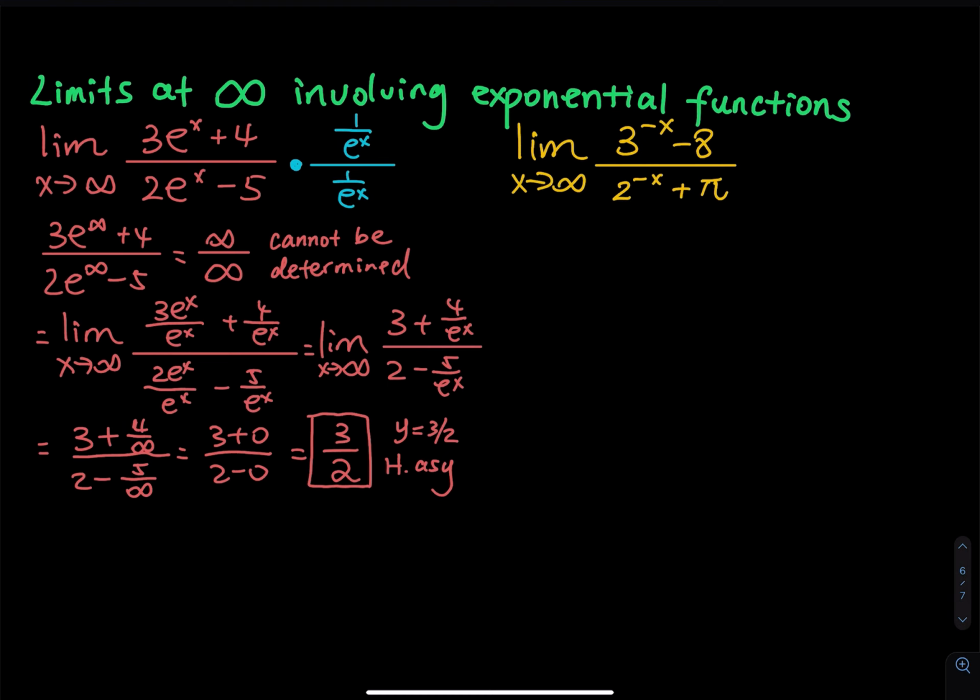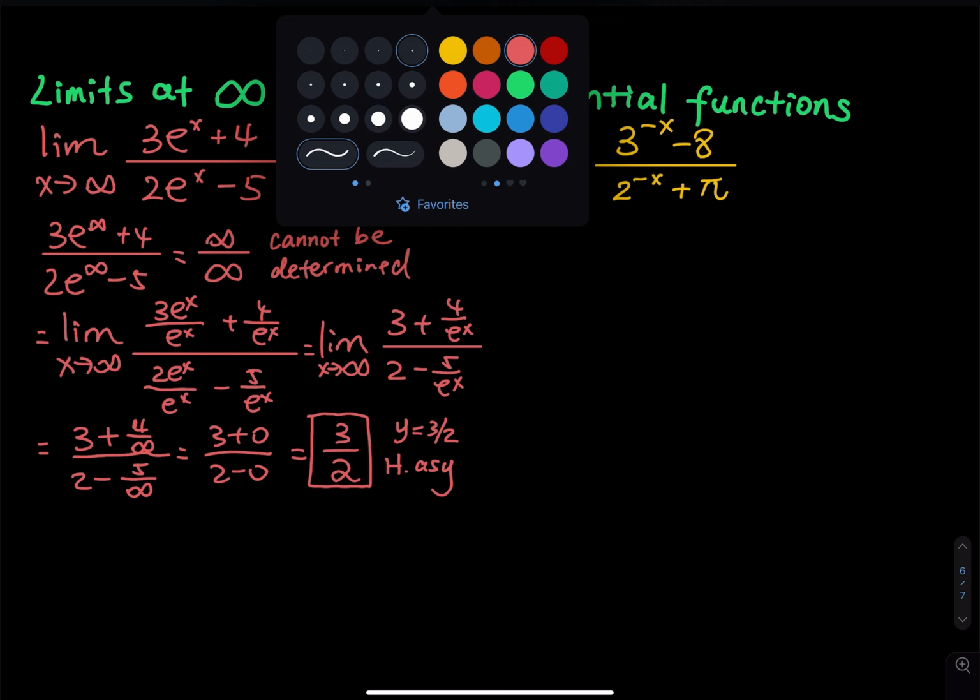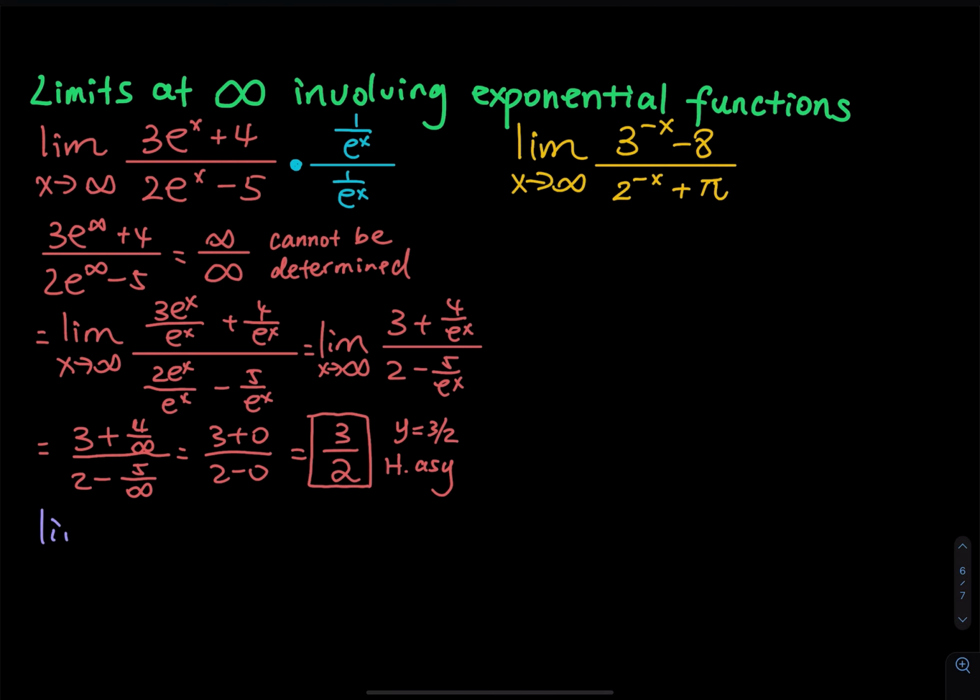So there is a what if. What if we have x approaches negative infinity? Do we reach the same conclusion? Actually, we can switch to another color, and this is like another problem. So x approaches negative infinity, and then we have 3e to the x plus 4 divided by 2e to the x minus 5. Are we safe to just plug in? So this one, let's just try to plug in.